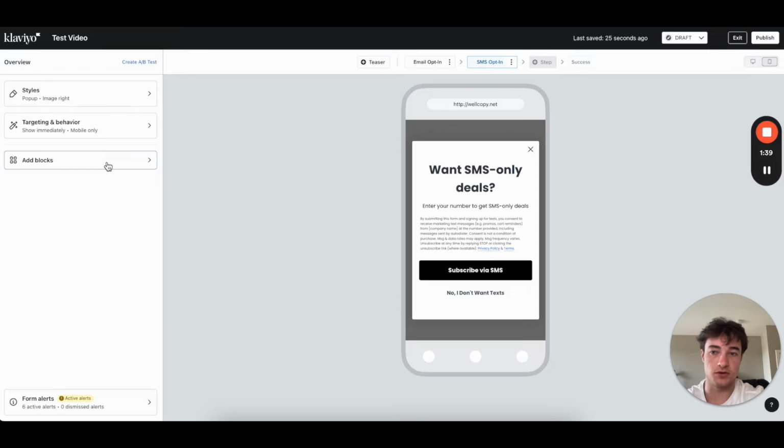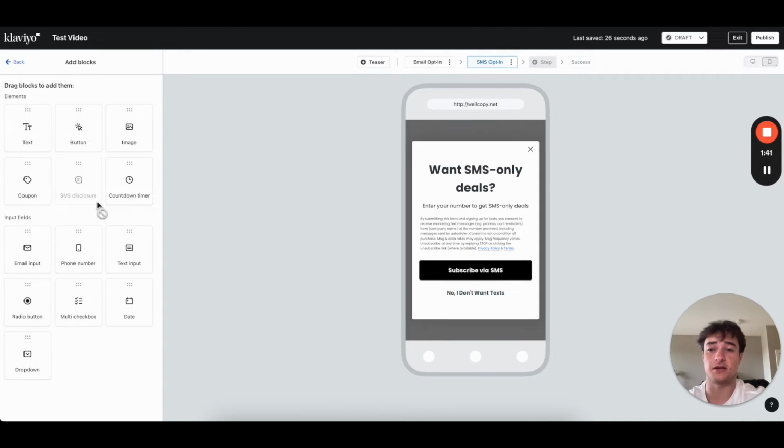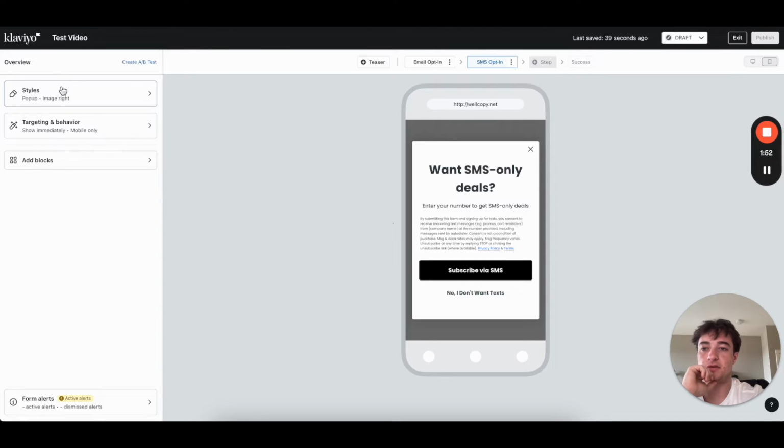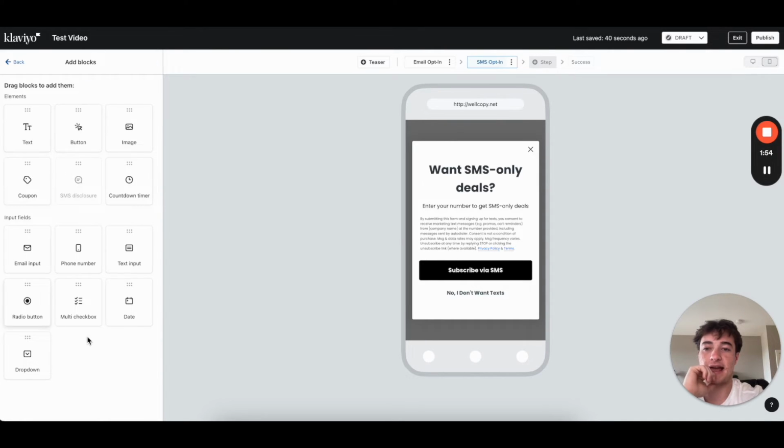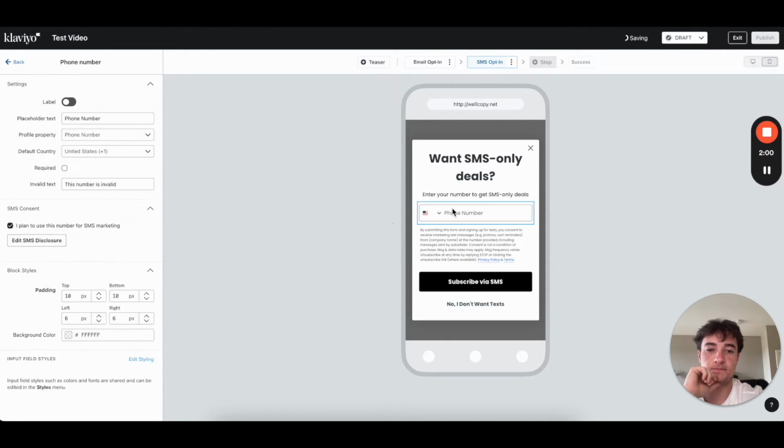Typically, what I recommend, if your SMS is on Klaviyo, is to do it there. If it's on a different platform, reach out to that platform and see how you can get it onto a Klaviyo form. Essentially, you just want to take this input field. If you go here to add blocks, this is how you can add different elements. So we can go to phone number and drop that in. Then we have the phone number, and this allows us to add another step if we want to have a success message.